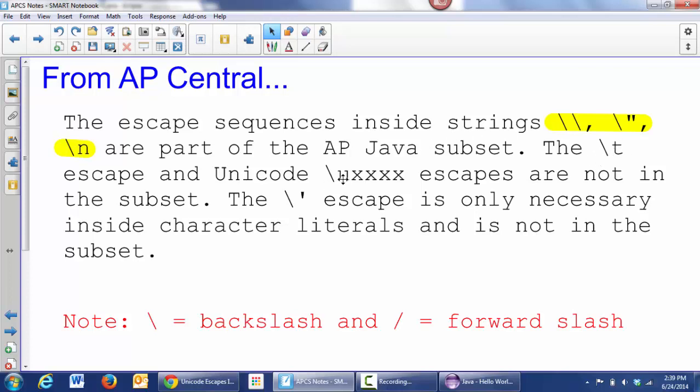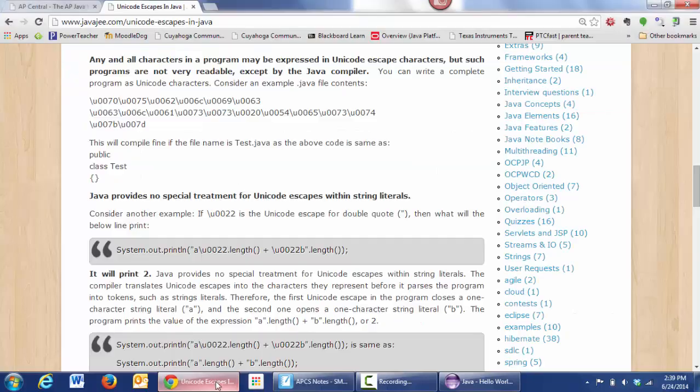And then there's this backslash u followed by some numbers here, which are actually Unicode escape characters. And I have that highlighted here just to show you a little bit what I meant by that. That literally every character that you could possibly type on the keyboard has a Unicode for that character. And Java would actually read that.